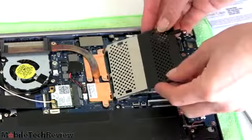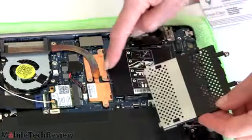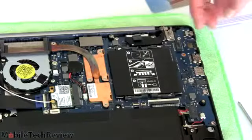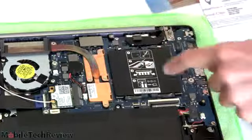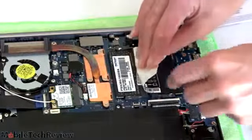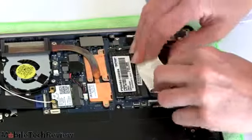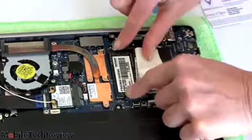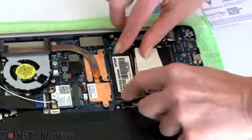Lift this up, hinged right in there. Bounce into the copper heatsink area of the clips. Simple enough. Little sticker here tells you this is your RAM. This is how you stick your RAM in. It's no different than any other RAM. This is just a sticker. Don't be afraid of it. Pull it back. And here's one RAM slot. Your standard RAM slot. You just pull the ears out and flip the DIMM up.